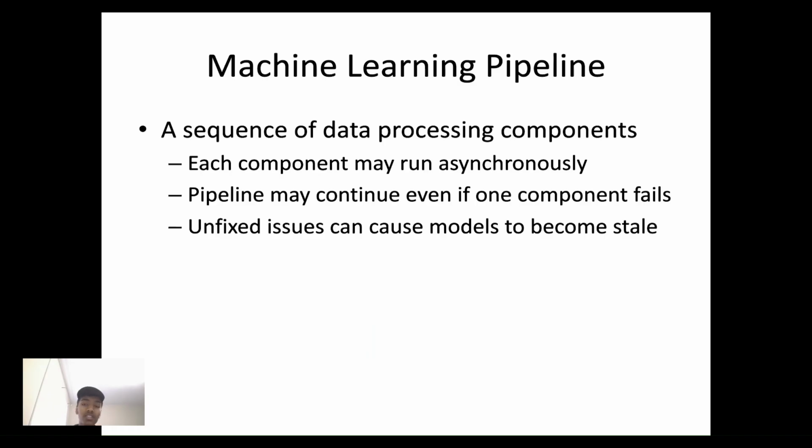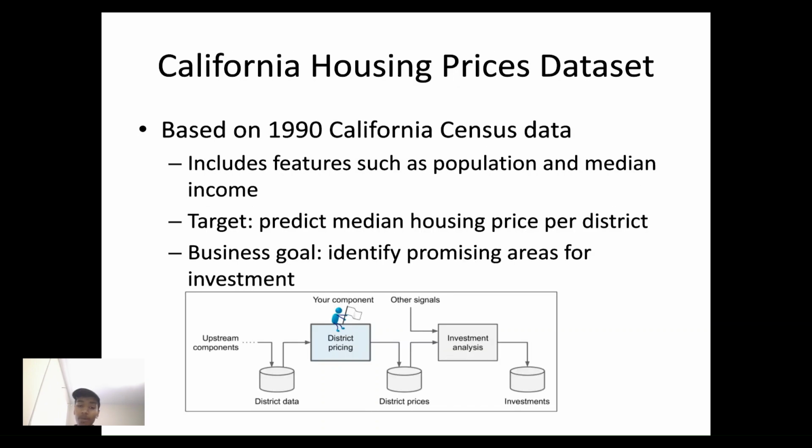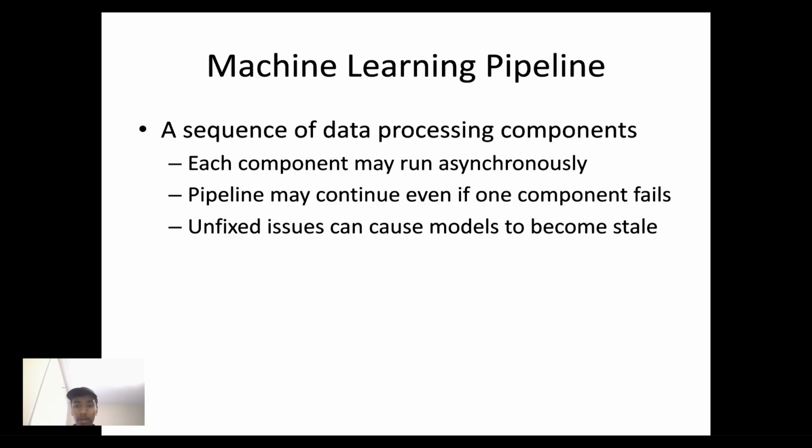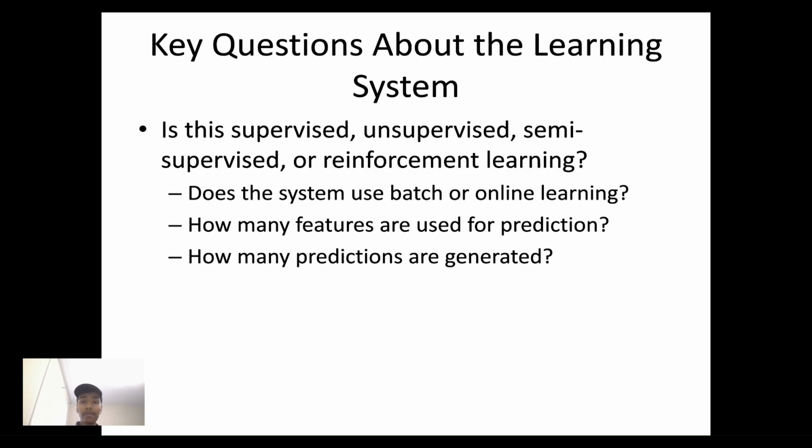Well, is your model still going to be able to predict? Yes, of course. But will it be as accurate if you leave it for 5 days, 6 days? No, obviously not. And so it is going to run, even if one component fails, the pipeline may continue to run, but we obviously want it to work there. And obviously this is going to work asynchronously because each component here has to finish in order for the next component to continue forward. All right, so that's the idea of machine learning pipelines.